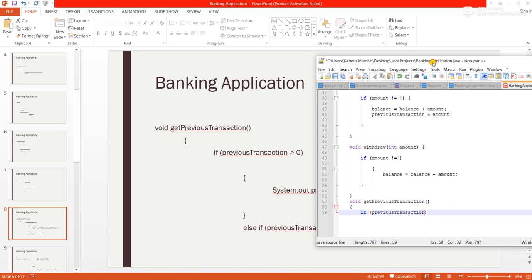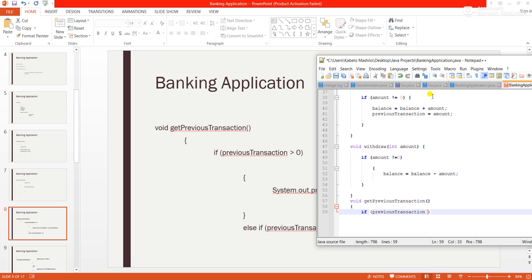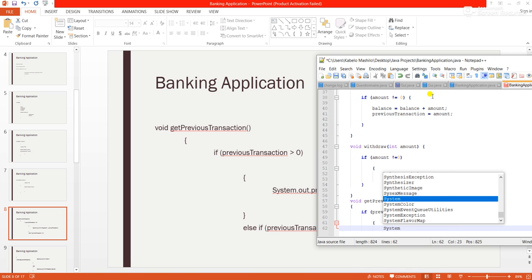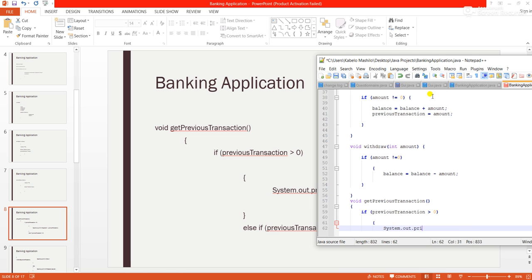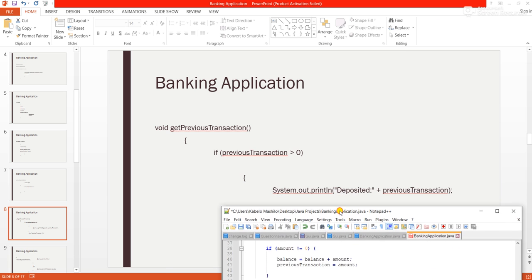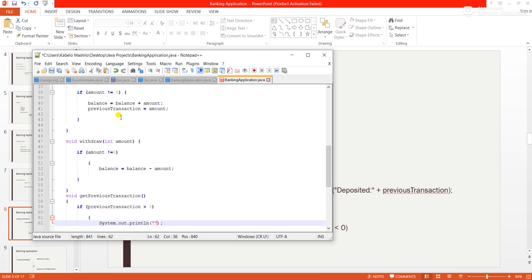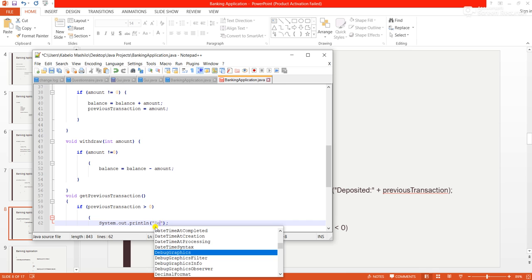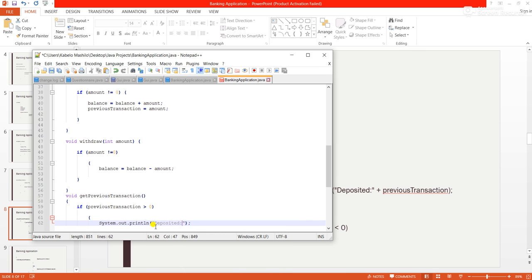If its previous transaction is greater than 0, then the system.out.print should print deposited, plus the previous transaction.